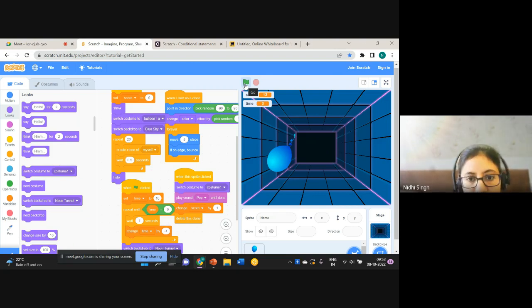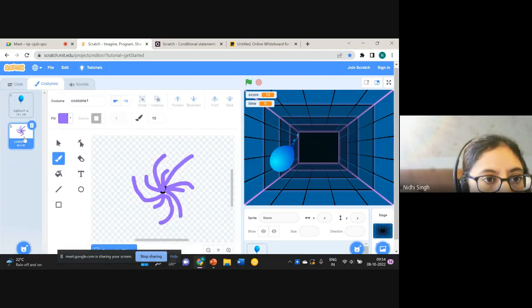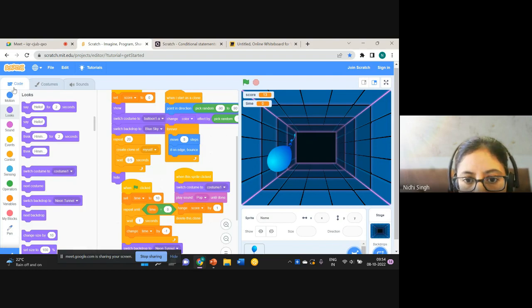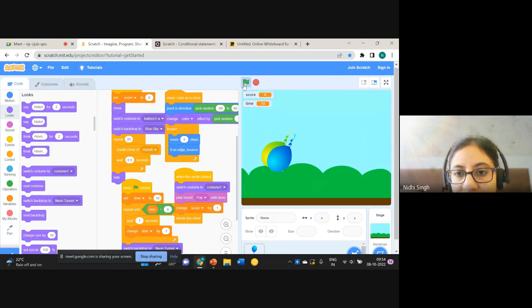Switch costume to, this is costume 1 only, right? Switch costume to costume 1 only when this sprite is clicked. Let me see again. Okay, now it is not changing. One second.